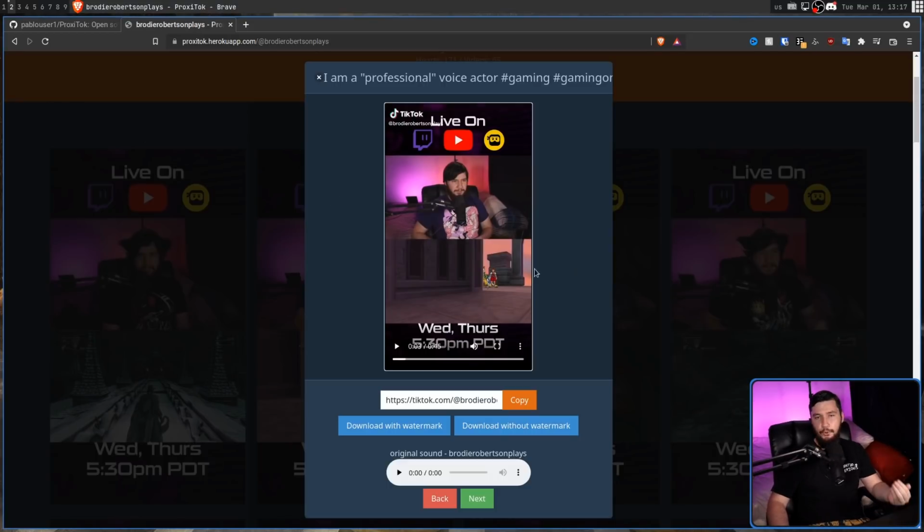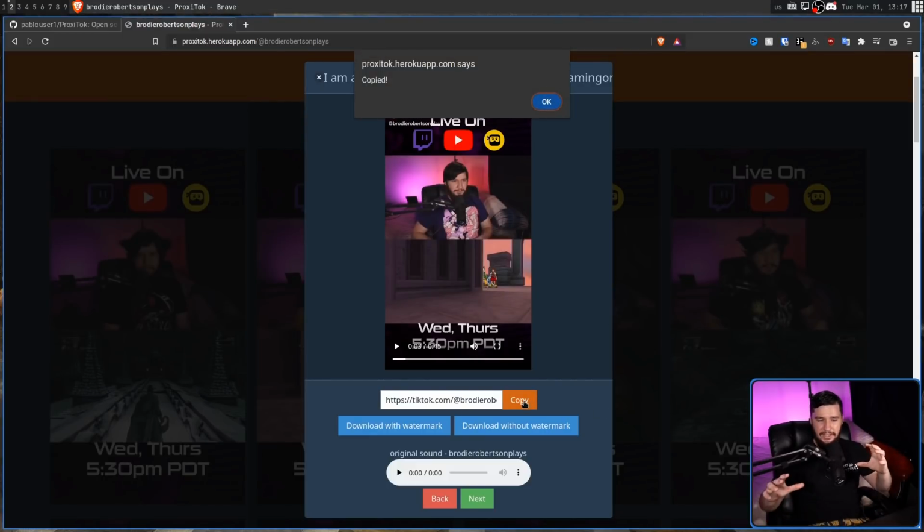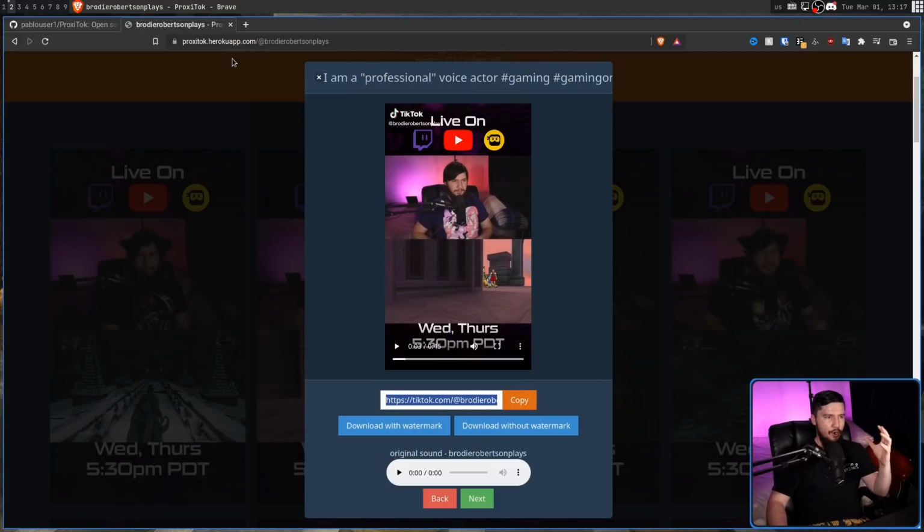But the most important button is this one right here. Copy a link in the regular website format. The reason why this is great is because if you go and send a link to proxitok.herokuapp.com, people are going to be very, very confused. So when you're sending stuff to the normies, like you want to see with Nitter and Bibliogram as well, you want to have the regular link so they don't think you're trying to send them malware.